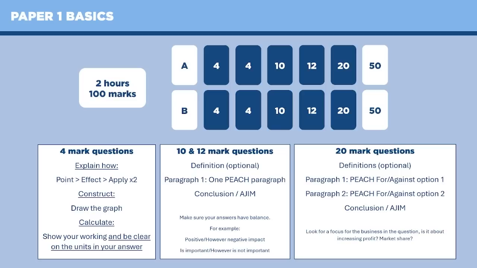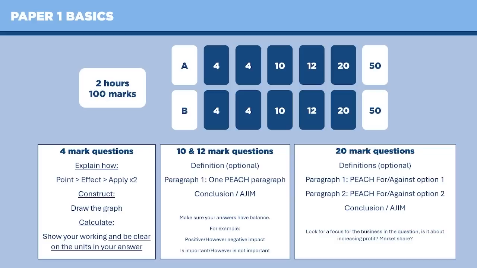For a construct question, that would be drawing a supply and demand curve. So you just draw the supply and demand curve. And for a calculate question, you do a calculation. I would guess you'll probably get 2. 1 maybe could be a construct or 2 calculations. In all of the exams that we've had previous, we've at least had 2. In some cases, we've had 3 that have involved some sort of calculation.